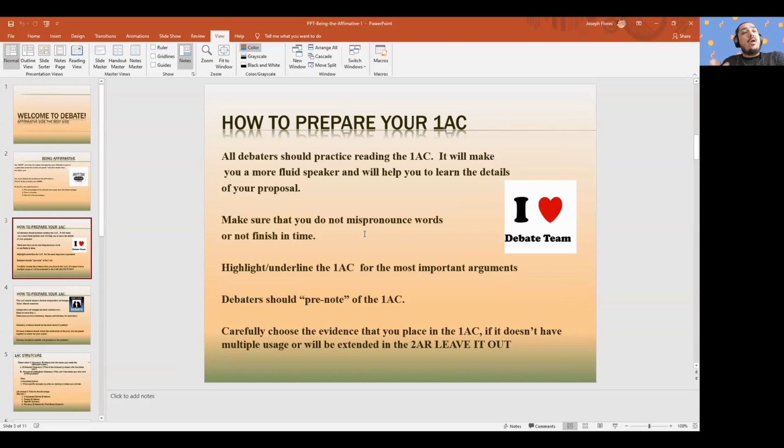So you want to start with how you design your AF, right? Is what's in the 1AC timed? Is it fluid? Does it make sense? Because that's the first impression, not just for the judge, but for your opponents. When it comes to that intimidation factor, a 1AC that's perfectly timed to that 8 minutes, that's performed powerfully, that runs fluidly, and that you know the details of that AF, that you can defend it in cross-X, is the most important starting point for any AF round, right?